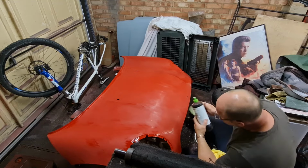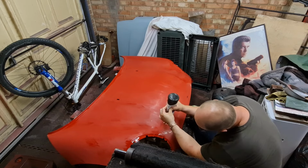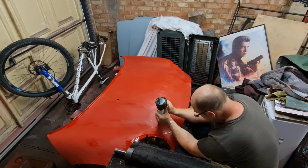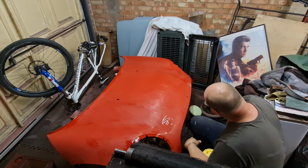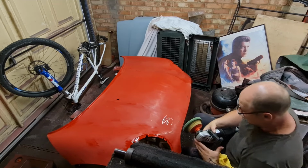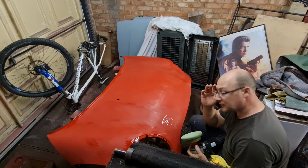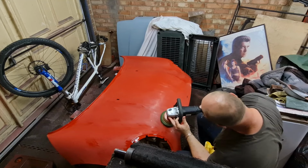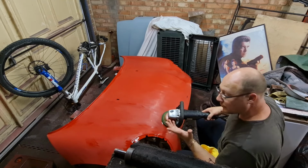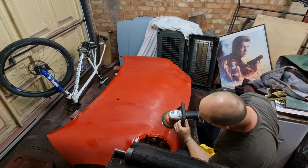Now, for a start, you don't want this on a very fast speed, because you want it to be controlled and you don't want to burn through the paint. Also, if you go too fast, the paint heats up and gives you a false illusion of it being shiny, because all the little marks and scratches in the paint disappear as it heats up and they sort of shrink in on themselves, and then when it cools down again they come back. So you need to obviously go a fair bit slower to make sure that you're actually polishing it up properly, rather than just making it look like you have when you haven't. So I'll just show you a little patch live, and then we'll get on and crack on and get this polished up.